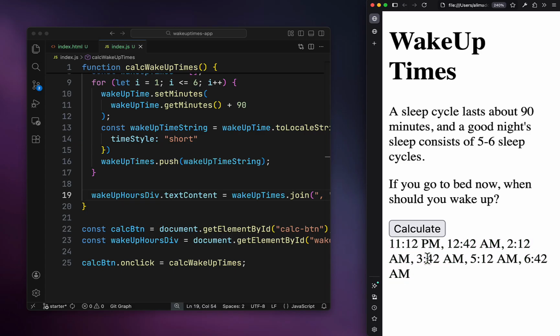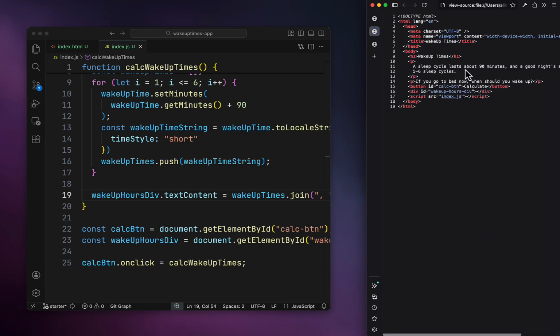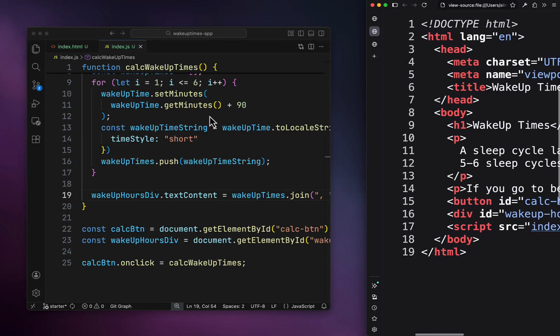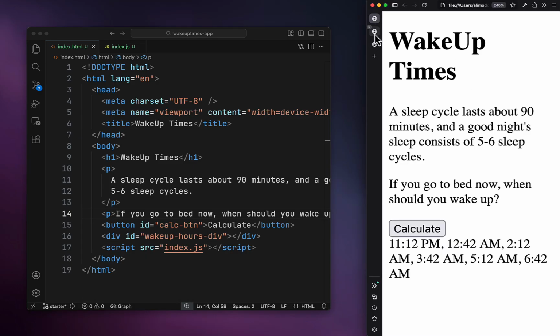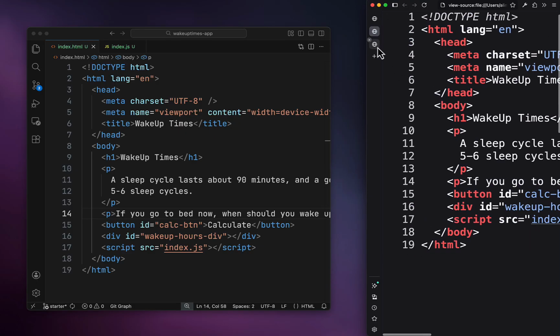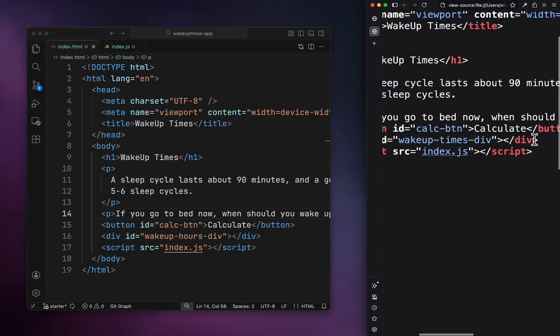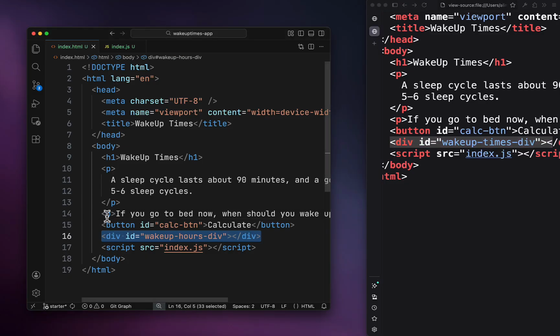All right, so let's take a look at how it works. I want to show you something. If we come over to the browser, right click, and take a look at the view page source, it's going to show you this, which is basically the exact same HTML file that I have in here. This is what the browser received and then rendered in the format that you saw. This does not have anything inside this div that I created. So it's like the original HTML file.